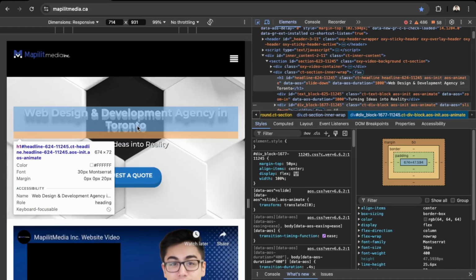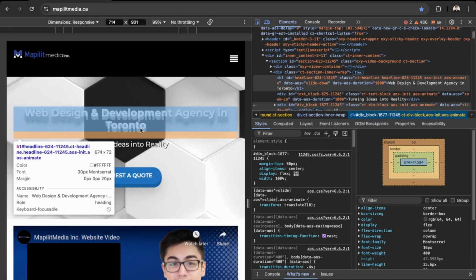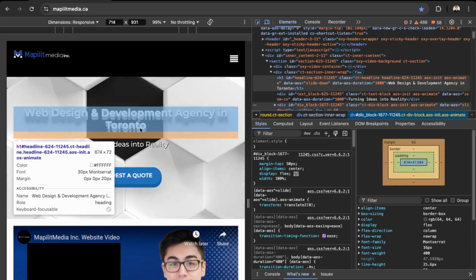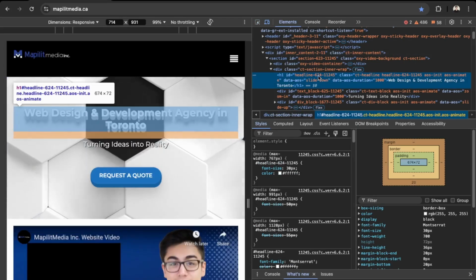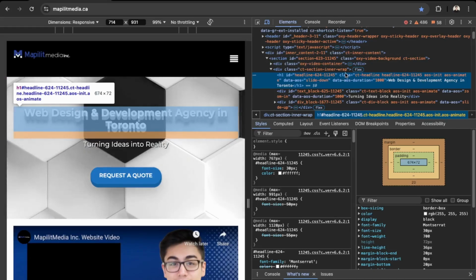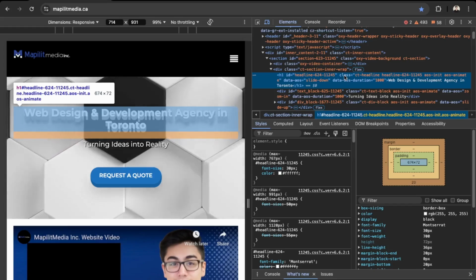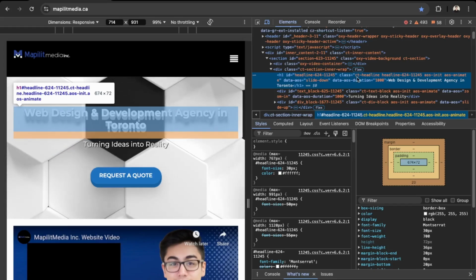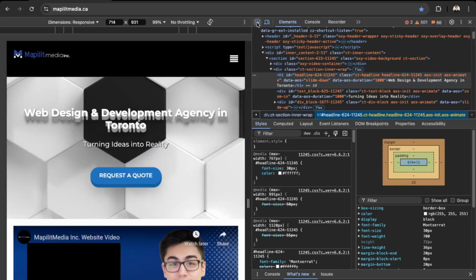So we can see what color it's using, the fonts, the margins. And if you click into the actual element, you're able to view the classes and the IDs. That would be useful if you're working on another website that you need to add new CSS to, but you don't necessarily know the class. So that's a quick way to find out the class.